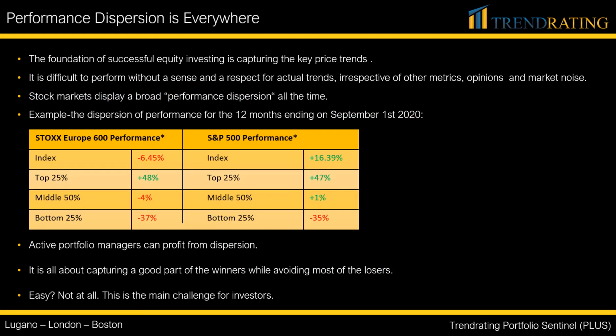The foundation of successful equity investing is capturing key price trends. It's difficult to perform without a sense and a respect for actual trends, irrespective of other metrics, opinions, and market noise. Stock markets display a broad performance dispersion all the time. This example shows the dispersion of performance for the 12 months ending September 1, 2020.